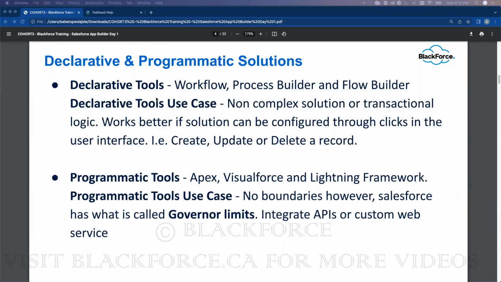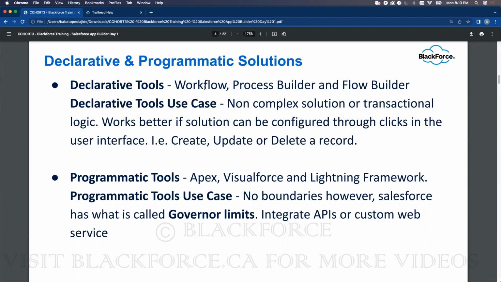Declarative tools are the tools you already know. What are the tools you already know? The workflow rules, the process builder, the flow builder. These are tools that you've used in your projects. The workflow rules enable you to update a field.